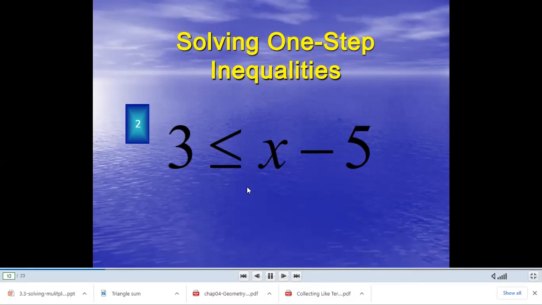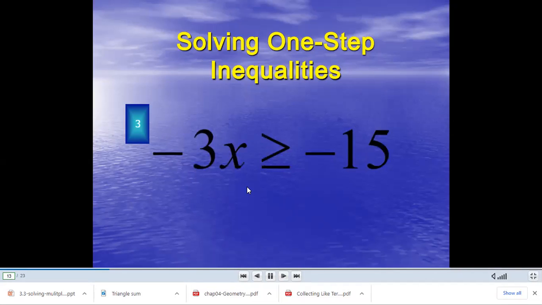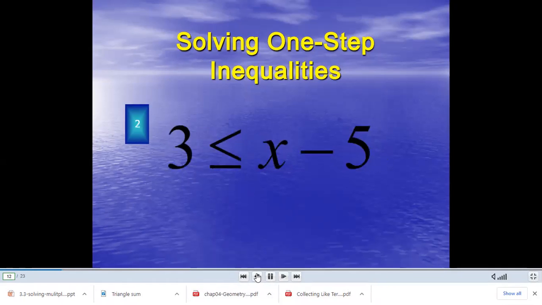Where is the variable in this inequality? The variable is x. What is the number next to x? -5, right? So we will add the additive inverse to both sides. You have -5, so we add its additive inverse, which means you add 5 to the left side, and you add 5 to the right side.